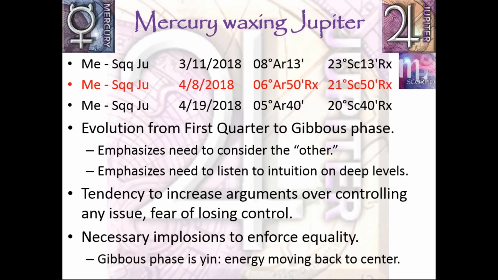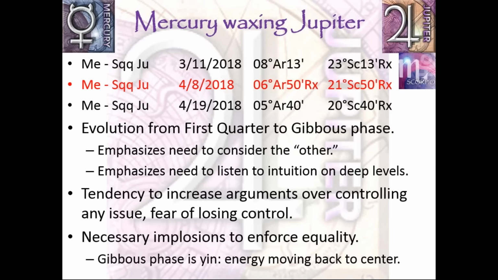How well can you listen to yourself? Where is somebody calling you out on your BS? How do you want to call somebody else out? What we have to watch out for is getting into a lot of arguments over wanting to control any subject because of insecurity and fears. The distortions of Jupiter and Scorpio: I got to have the power and the upper hand as well. I have to have the emotional power in order to feel emotionally secure.